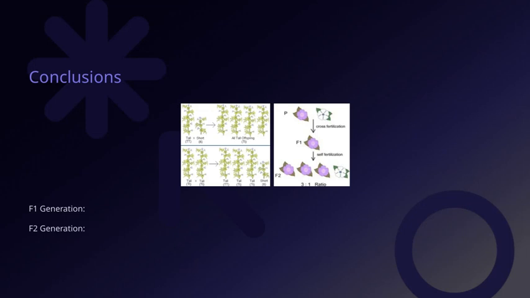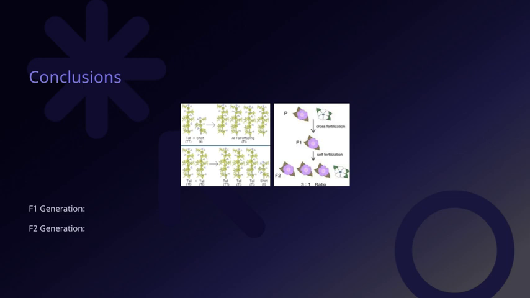Let's take a look at the F2 generation and the F1 generation. When we talk about the F1 generation, we're referring to the first set of offspring resulting from the original parental cross. These are often uniform because of the dominant traits expressed. Moving on to the F2 generation, which is produced by self-pollinating or crossing the F1 individuals, we start to see more variation and segregation of traits. This pattern helps us understand how traits are inherited and how genetic variation is maintained.